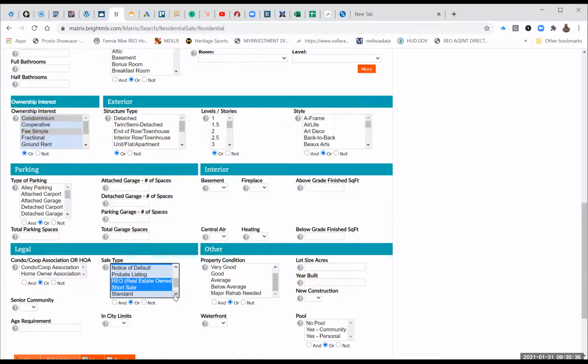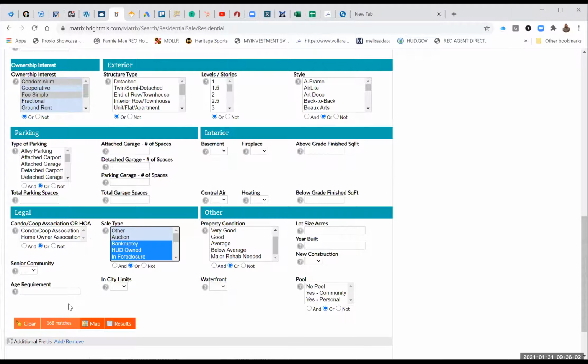If they're looking for things in market, you click on that, but that's what you find. Even if you want probate history, that's where you're going to find the deep cuts. You can even pick hard owned, also bankruptcy. If they're willing to do auction, click on auction. Those will be the only things I'll pick. And look, so far you have 165,000.